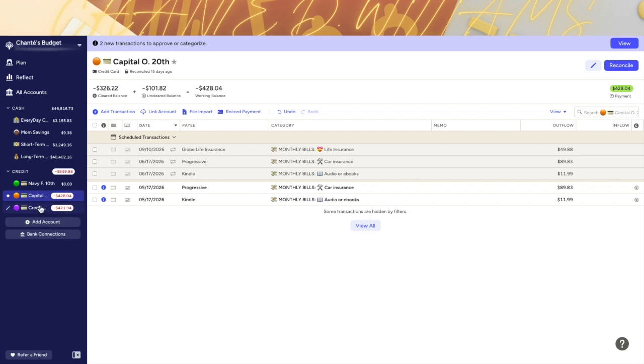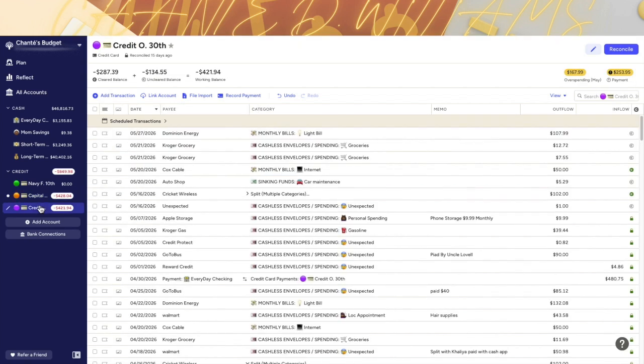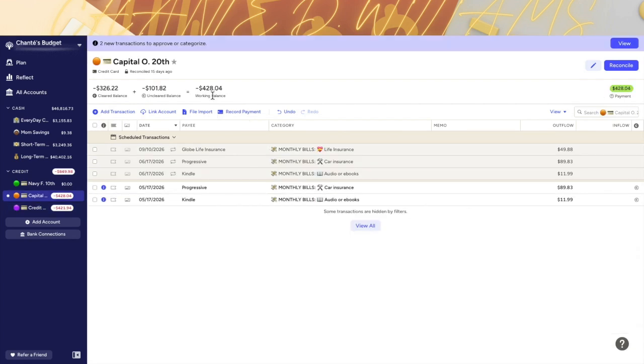So this first card, the way it does its reward points, like giving me 1% cash back, it gives me a cash back off of how much I pay back on the card. So it'll give me like $4 and some change for this total amount, while this card here pays me back for every purchase I make.